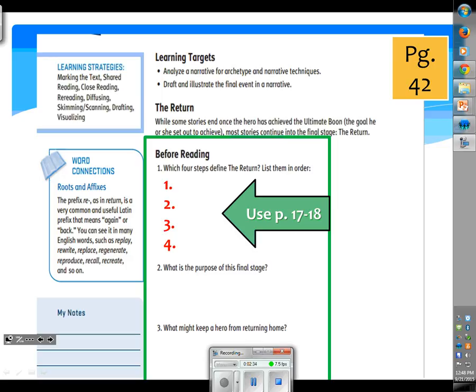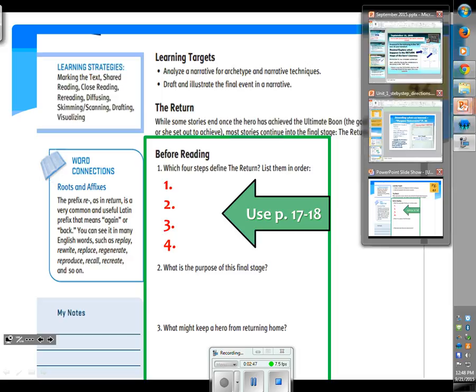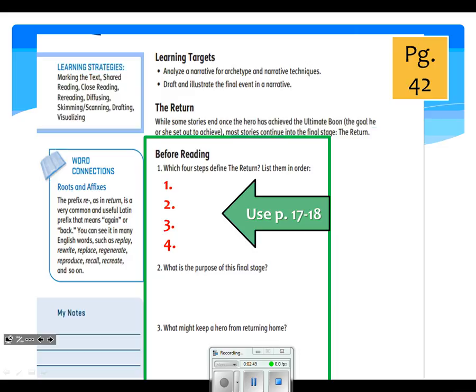Okay, now I'm just going to go over really quick 2 of those questions for you. So the first question that I'm going to go over was number 1, the 4 steps. In case you're ever stuck where you can't recall what the steps of the hero's journey are, don't forget there's 2 spots in this room where they're listed. So the whiteboard where I'm currently at, all the 4 steps are listed where I'm standing, but also that flat chart right below the American flag has them too. All right, so those 4 steps would be the refusal of a return, the magic flight, rescue from without, and last but not least, the crossing, or also known as the return to the threshold.